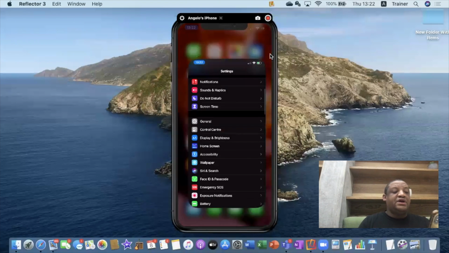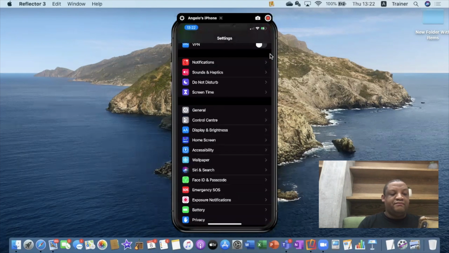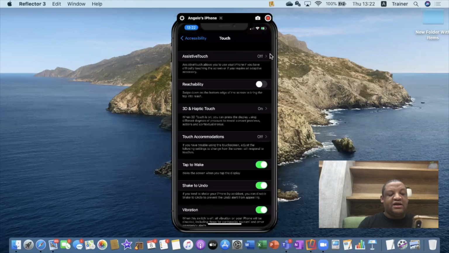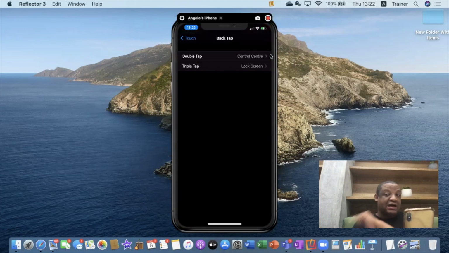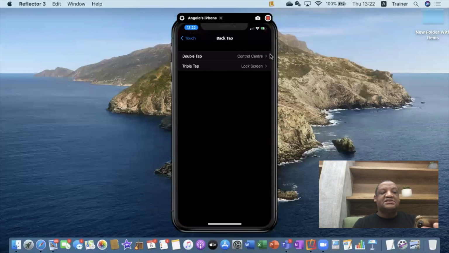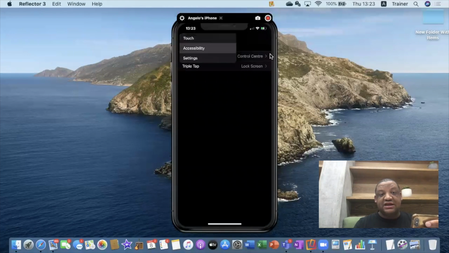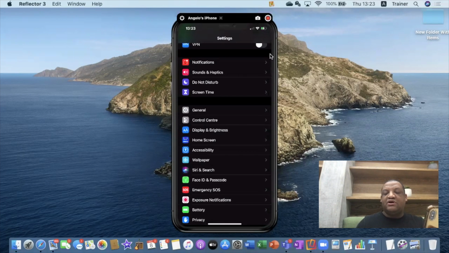Also, seeing that we are now in our settings, the same thing we could do on our iPad, when you go deeper down into your settings, you can see I went all the way down to my touch. I can tap and hold on the button at the top, which will give me my path, and I can then go straight to the beginning where I started without going back all the time. So that is also another improvement.